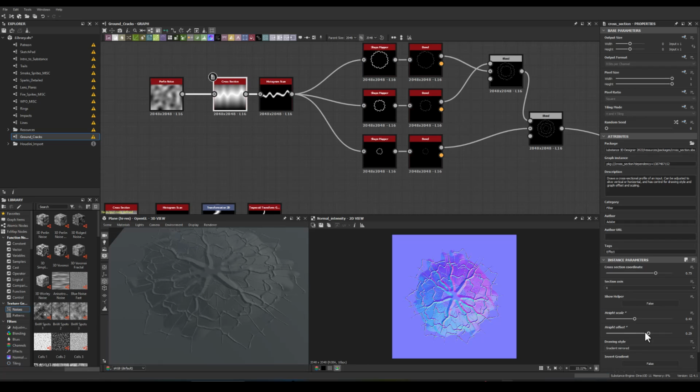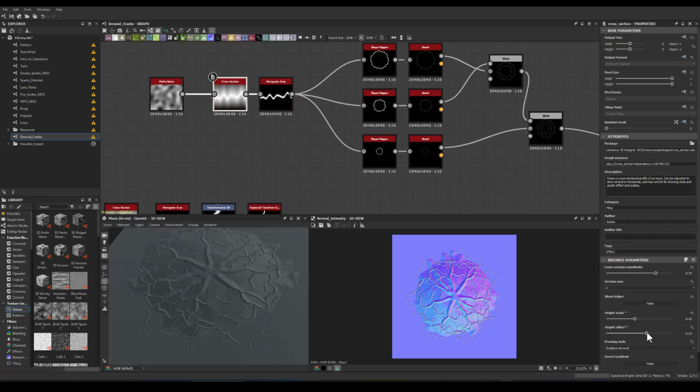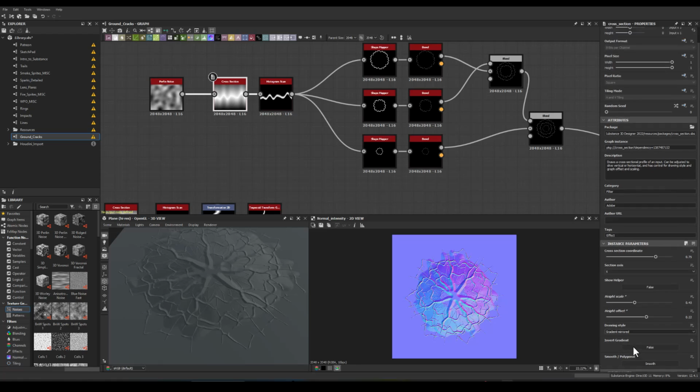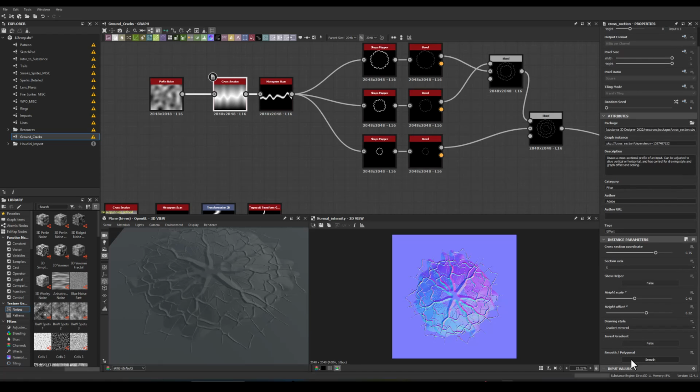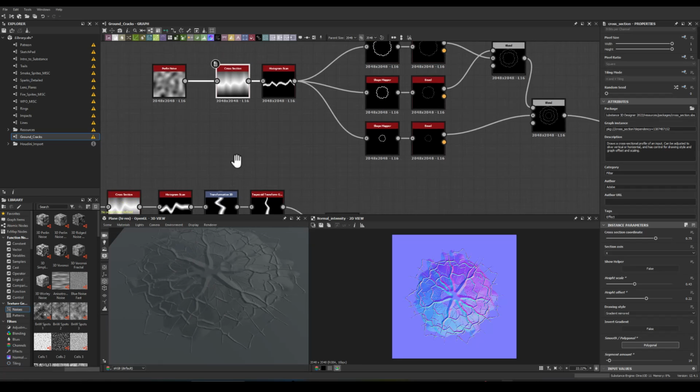So height scale and height offset. Something like this, so I get the jagged edges. I'm gonna try maybe different settings as well, so I'm gonna get maybe smooth polygonal. That's the segment amount, and I think they're gonna become slightly more jagged, which is exactly what I'm looking for, that crack. Okay, so that's the first one.